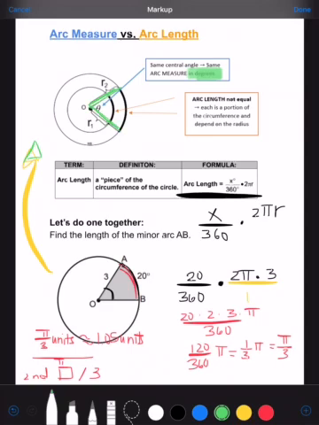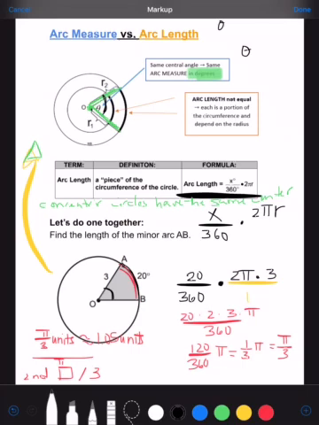We have two circles. These are called concentric circles. Concentric circles have the same center. Let's write it here: concentric circles share the same center. And you see they share center O. So this angle theta here is the central angle for both of them, so they both have the same arc measure, which is whatever theta is.